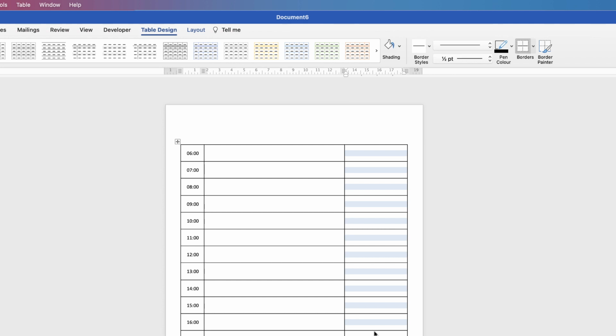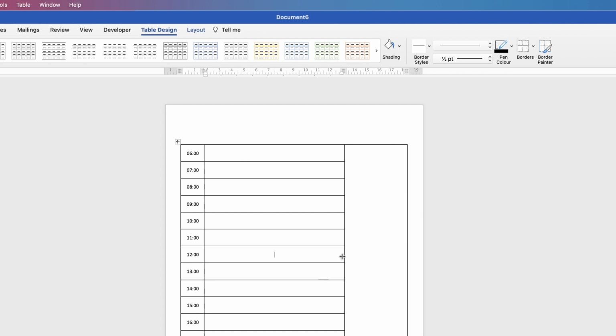Now you can split the cells again, but you've got to remember how many cells you've got and put 17 in and use the menu. It's far easier to do it this way because then it allows you that flexibility, but it's entirely your choice. So once you've taken those out, you can again move this across to suit your needs, and you can come back and adjust this if you find that once you've written lots of information in all of these columns you don't actually use that much space and you want more space here, then obviously you can come along and just adjust this to suit your needs.